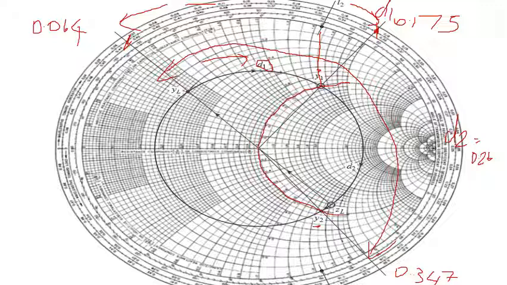Now you are supposed to take the complex conjugate of the susceptance value. Now why are we doing this to find the line? Normally what happens is that when you connect a stub, that is, when you connect a portion of transmission line in a direction parallel to the existing transmission line, the VSWR at that point has to come 1. The VSWR value is 1 means the normalized impedance at that point has to be 1. Normalized impedance has to be 1 means the real value is 1. So the imaginary part has to be equal to 0.